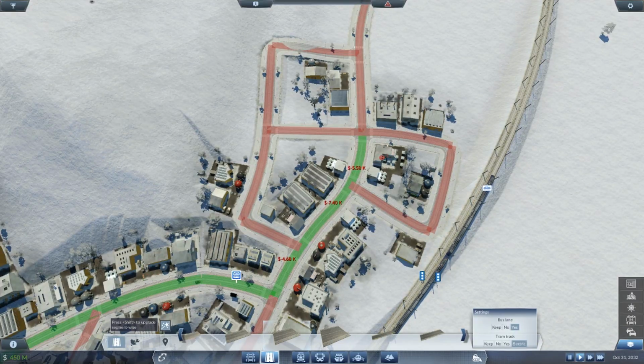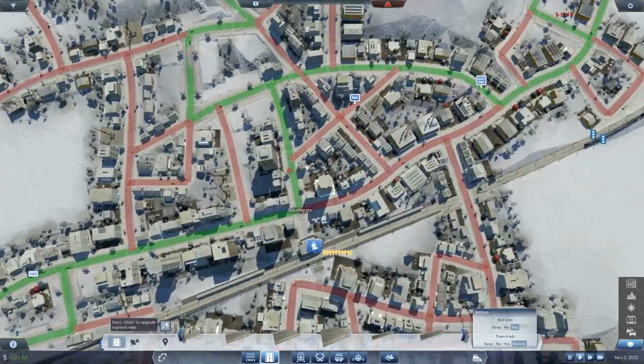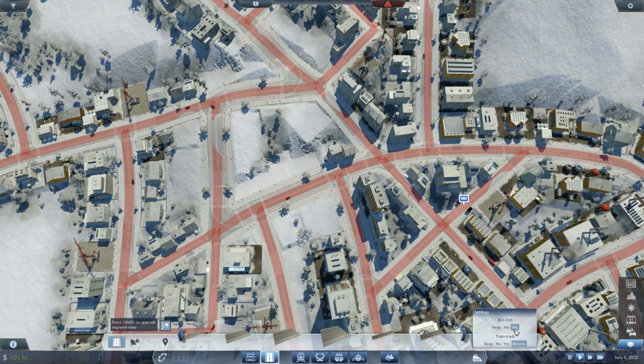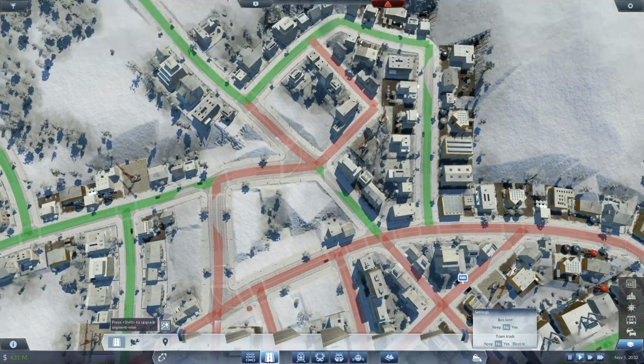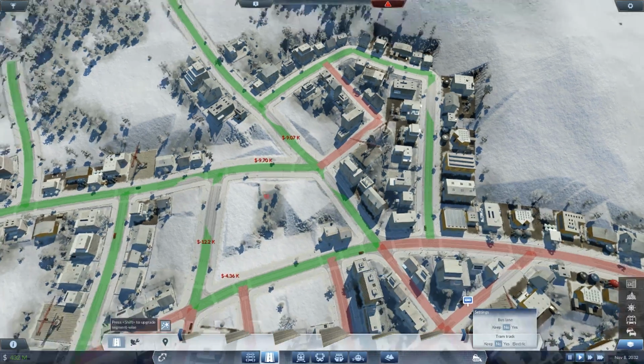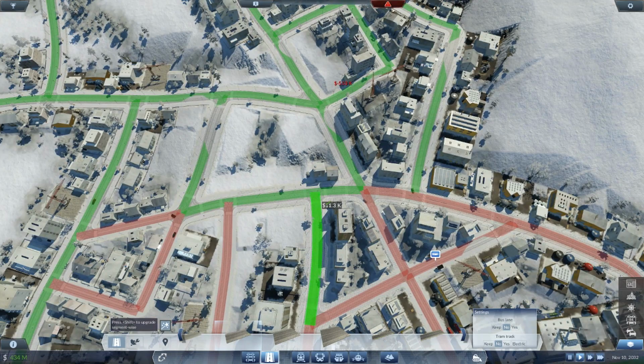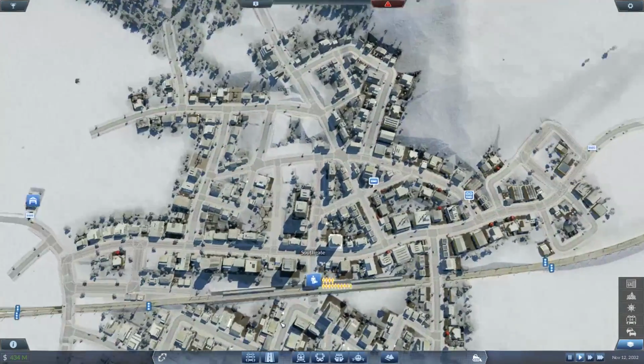Let's go ahead and have you come out to here for the time being, and that'll be the other turning circle. So it's very much a left to right. Let's go ahead and downgrade this for now. It does give us the option to build up here actually in the future, but I don't think there is the need for the time being anyway. Because the buildings are going to have to regrow back now, which is unfortunate.